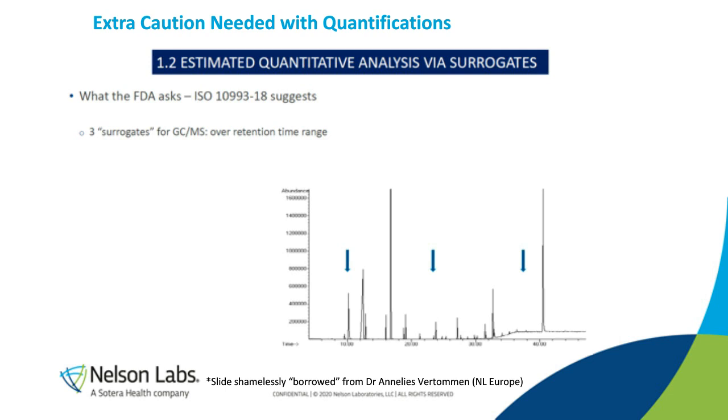The way that we have been running this at Nielsen Labs, sure, we have some surrogates with calibration curves that are in the mix, and we can use those. But what we've also been doing is measuring the response factors of all of these compounds that we add to our database, and now we have thousands of these in there. So we have full, rigorous and detailed surrogates for when the FDA asks and we need it. But we also have thousands of more brief calibration curves from when we added all of the things to our database. So usually we refer to those measurements in addition to the surrogates. But I think this idea of moving away from only using an internal standard is really pretty rock solid. I don't see the FDA moving away from that anytime soon.